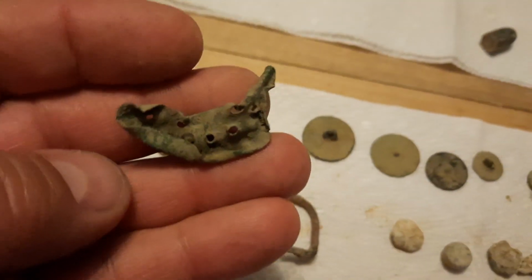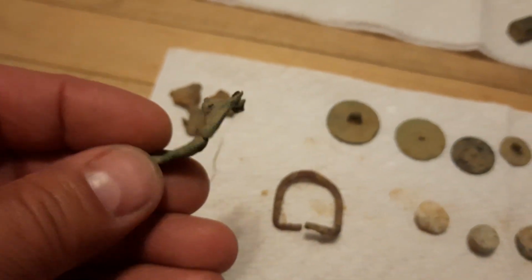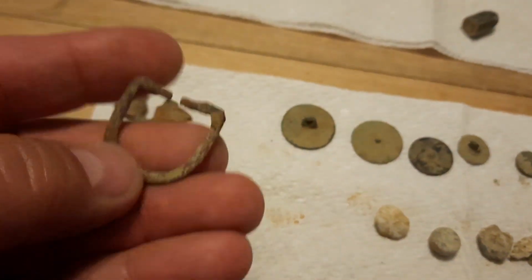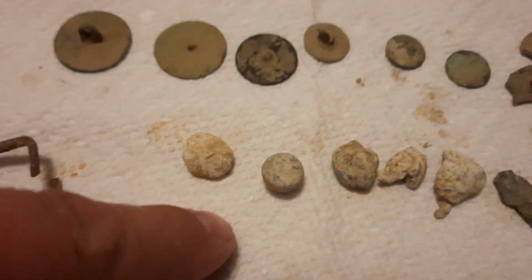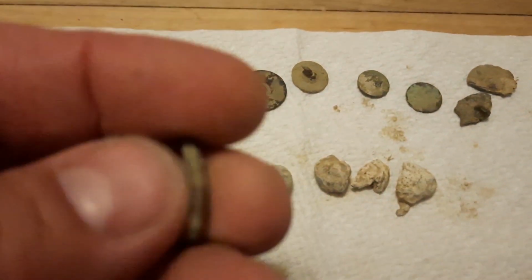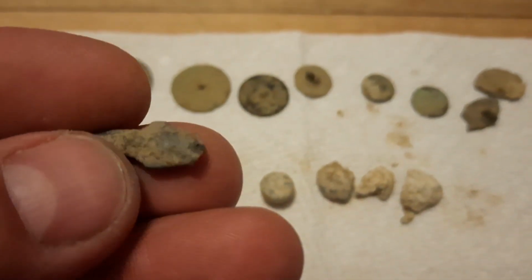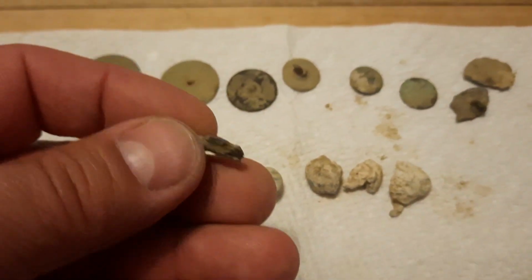We did get that toe tap, which I find these at a lot of old house sites. Usually have that right on the toe of their shoes to keep it from wearing out. And get that one buckle, copper, so it's definitely a little older. Several round balls here that we picked up. This last piece here is a piece of a lead pewter spoon or something. This is where the handle would have been, and I believe this would have went down to the bowl on this end, so definitely old, but I'm sure we'll get back to that site again at some point.